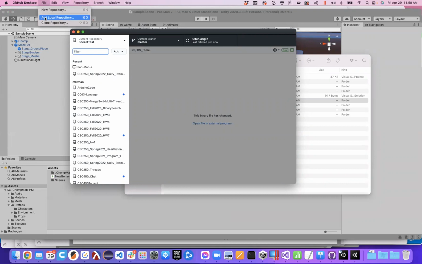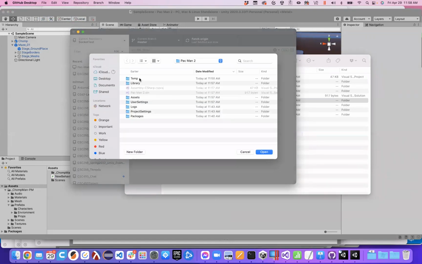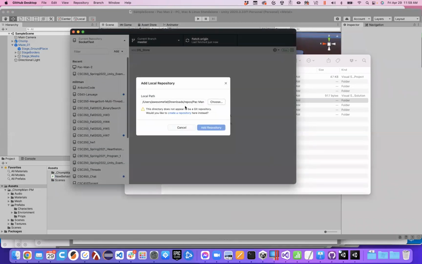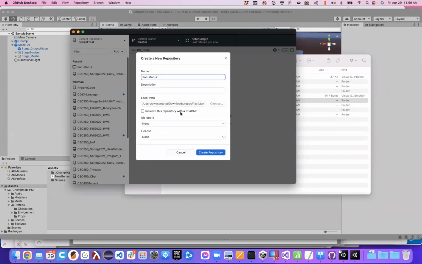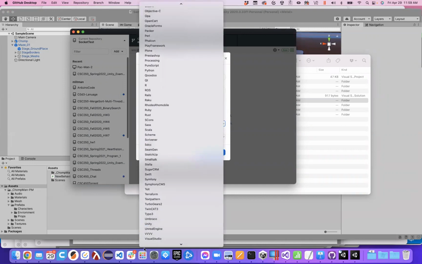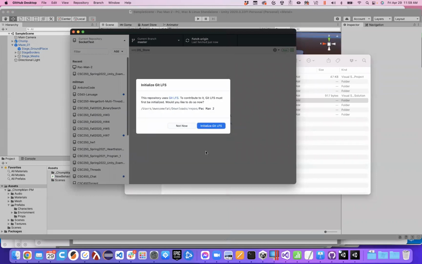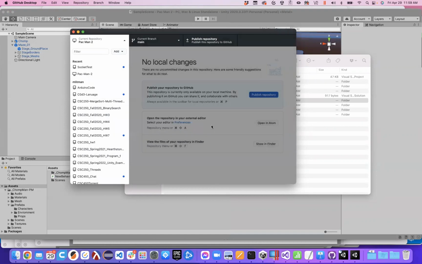I'm going to say add local repository, just like I did before. I'll choose the folder, which is Pac Man 2. It's going to say you don't actually have a repository here. Do you want to create one? I'll say yes. And then I'll set Unity as my git ignore. I'll create that repository. I will initialize the LFS.